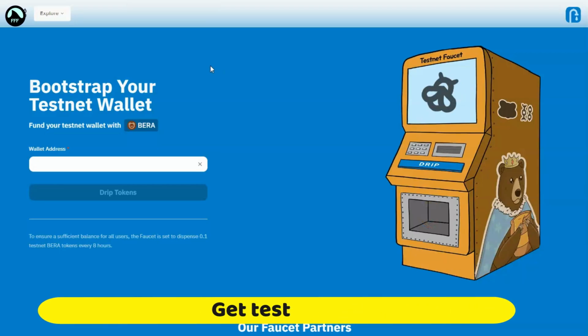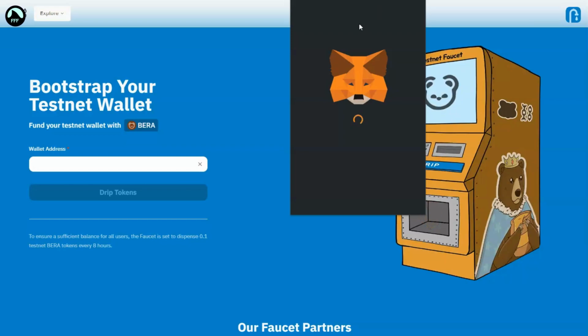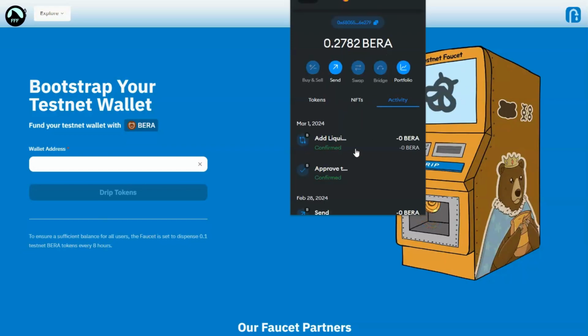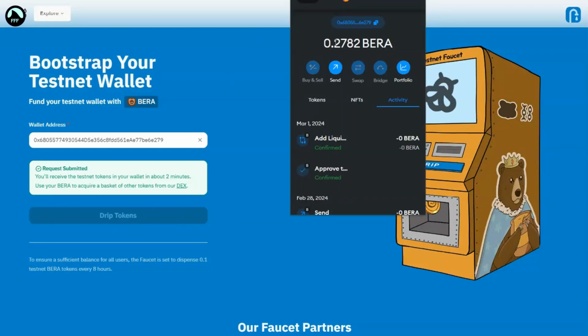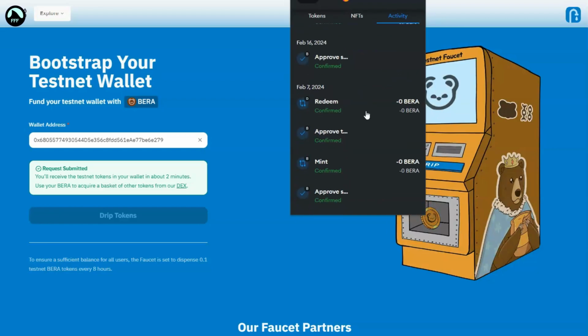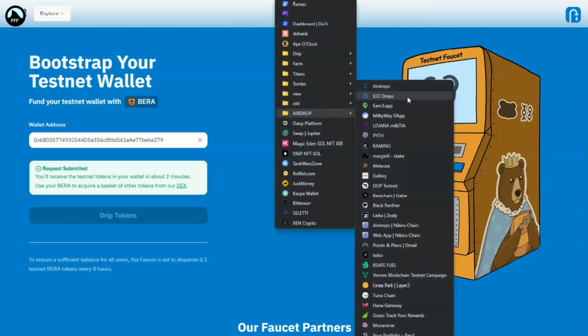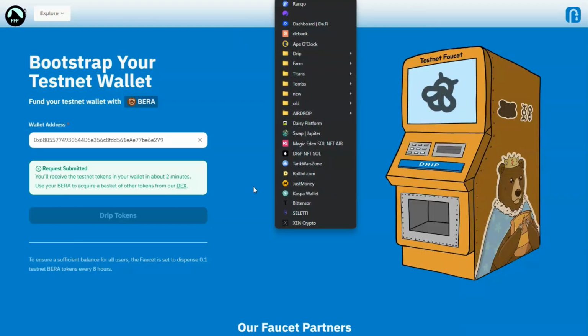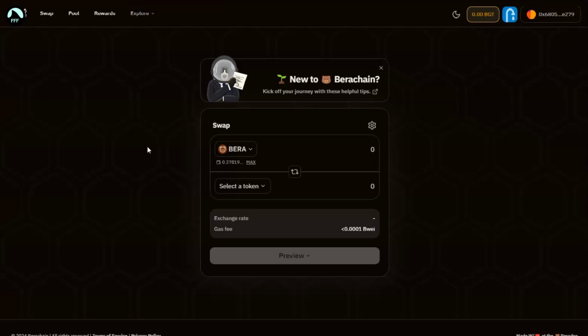I've got the checklist, so if you get stuck, just follow the checklist step by step. First thing is the same as with the other, just get some testnet money. You can do it every 8 hours. When you have your wallet, you just copy your address and drip some money, and it will drop on your wallet. I already have some from previous ones, and I'm trying to get some every couple days. I keep forgetting, but that's why we have to keep everything organized, add everything to bookmarks, bookmark all your airdrops, come back to them. Free money, who's not going to take it for your time? 10-15 minutes a day is nothing.